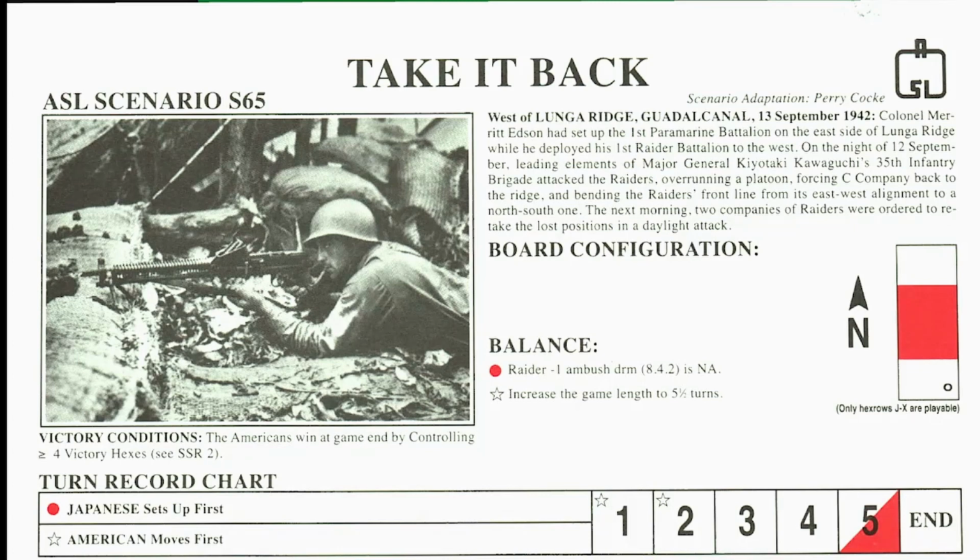The next morning, the two companies of Raiders were ordered to retake those lost positions in a daylight attack. Okay, so this is pretty much just the defenders are going to be, so that setup should tell you that the Japanese are most likely going to be defending and the Marines are going to be attacking. And with the positions typically in the historical documents, theoretically the directions that the units come in from, north, south, east, or west, should reflect what we have in gameplay. Sometimes it's not that way.